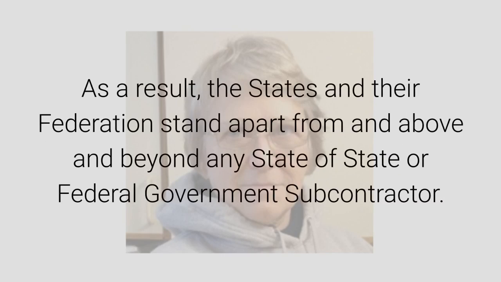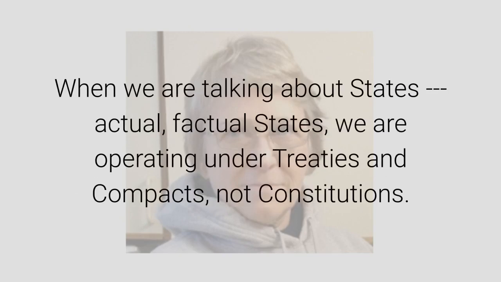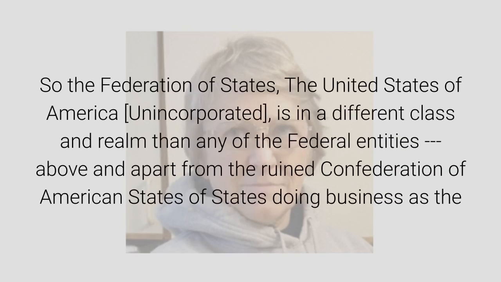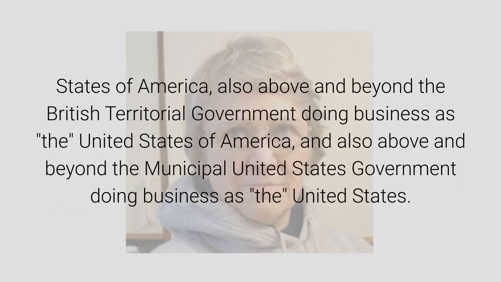As a result, the states and their federation stand apart from and above and beyond any state of state or federal government subcontractor. When we are talking about states, actual, factual states, we are operating under treaties and compacts, not constitutions. So the Federation of States, the United States of America unincorporated, is in a different class and realm than any of the federal entities, above and apart from the ruined Confederation of American States of States doing business as the States of America, also above and beyond the British territorial government doing business as the United States of America, and also above and beyond the municipal United States government doing business as the United States.